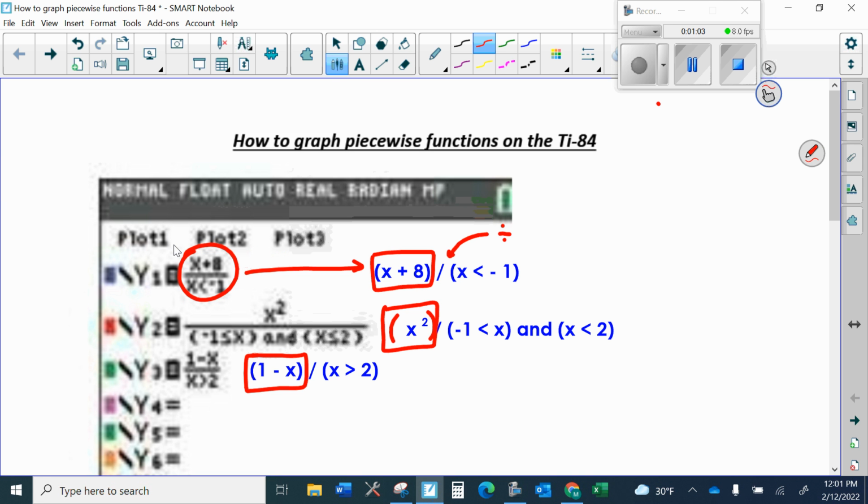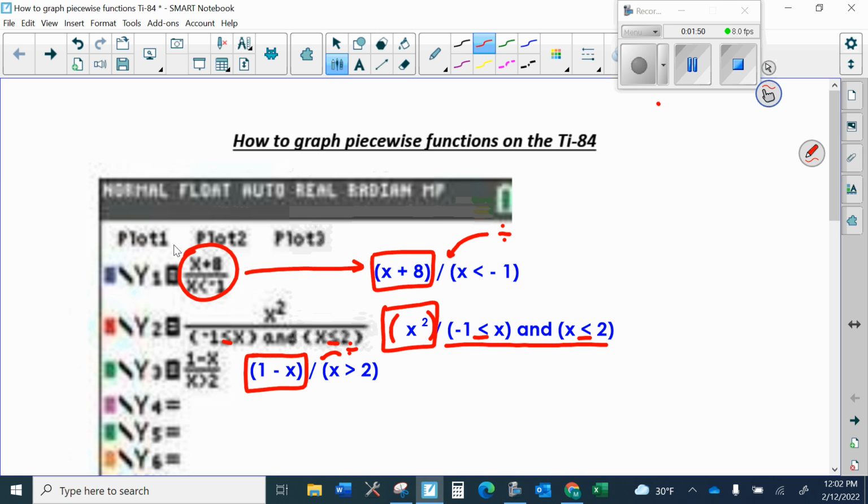My conditions are I'm only going to graph that line x plus 8 when x is less than or equal to negative 1. In the second equation, I'm going to graph y equals x squared. Again, I have the division sign to put my domain in there. This time, I'm graphing it for x greater than or equal to negative 1 and less than 2. And then I couldn't get the equal signs to show up right there on this to put it on the screen here. It's on the graphing calculator, and I'll show you that in just a second. You can see the equals right there. Okay, and then the last one is y equals 1 minus x. There's my division sign again, and then parentheses x greater than or equal to 2. And I'll graph those three pieces.